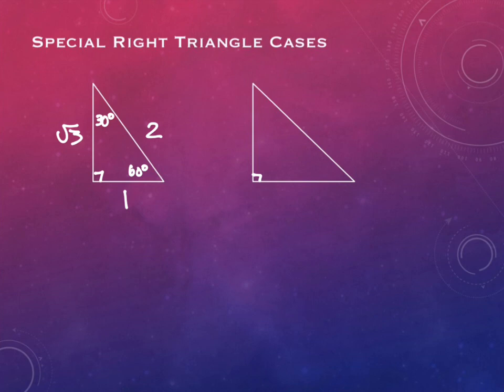The other one is a 45, 45, 90 triangle. And its side lengths are 1, 1, square root of 2. So have that handy as you're seeing these different trig functions, and we're going to give an example here in a second, because if we just use the triangles that we already know, we don't have to recreate the wheel every single time. Right? It saves us time to have a little bit of things memorized.